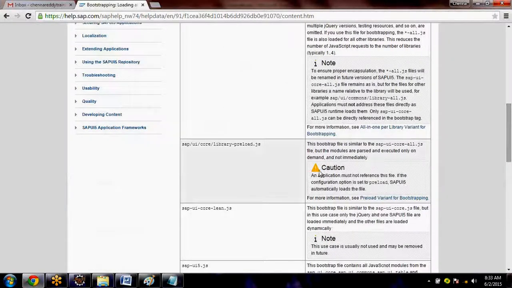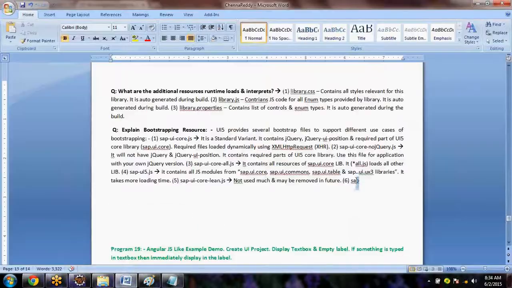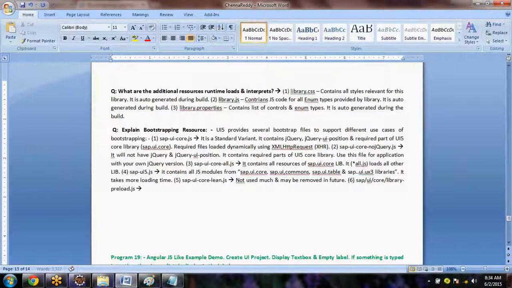Okay. So if you look at here, yeah, the purpose of this one, yeah, got it. The purpose of this one is it's more similar to your... okay, so you can also use this one. This is similar to your core. That means this is similar to this first one. But the thing is that the functions or libraries will not load by default by the browser. Whenever you are using them, only at that time will it load. That means it's like an on-demand load.